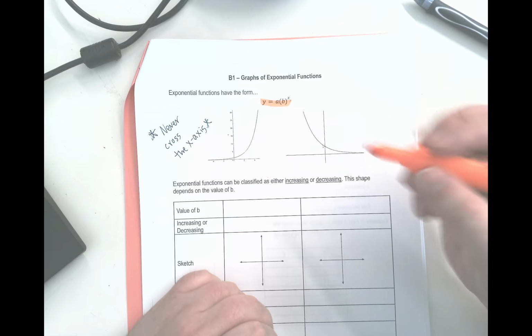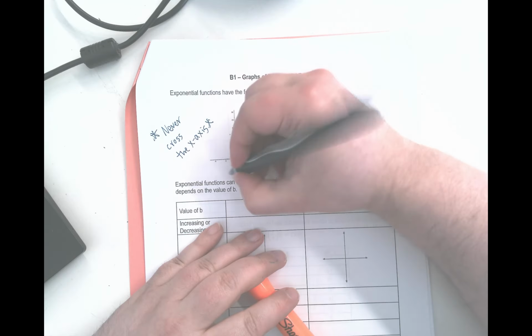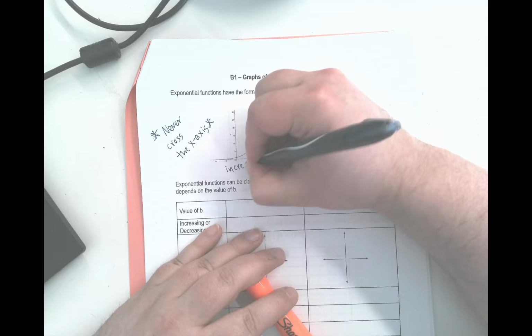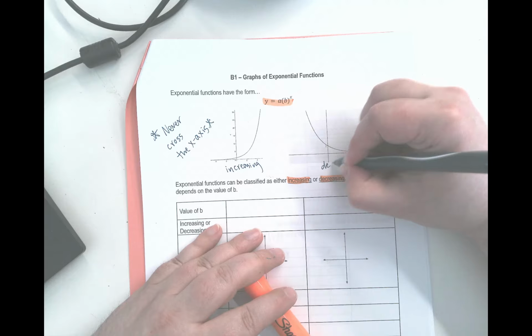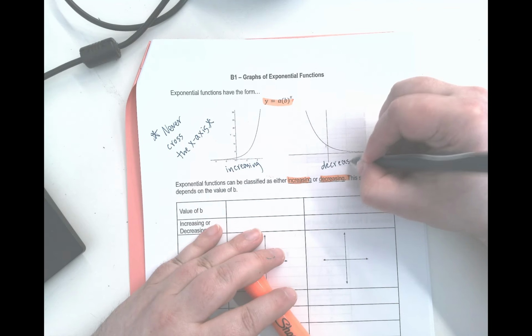Like I said, there are one of two different kinds of exponential functions. They are either going to be increasing or decreasing. So in these two graphs here, this first one is called an increasing graph. And the one here on the right is decreasing because it's going lower and lower. It's going closer and closer to 0.